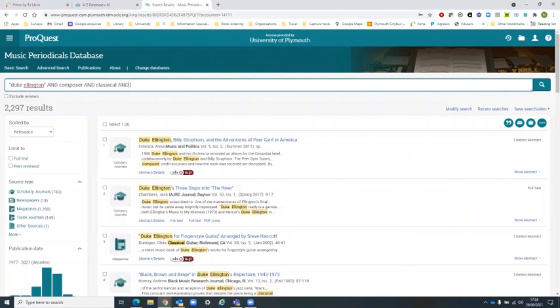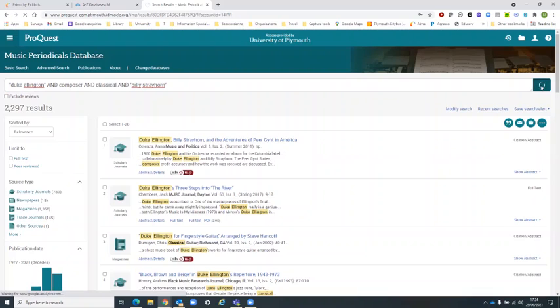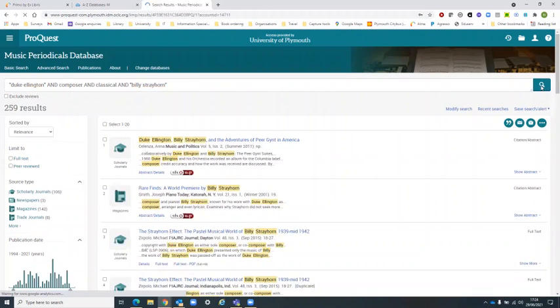And I'm going to add one further search term, because I'm interested in Duke Ellington's collaborations with Billy Strayhorn, which, as you will see, we're putting quotation marks around so that it finds those words together as well. And you can see that has narrowed the results down quite a bit this time.